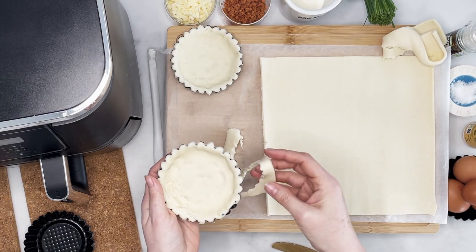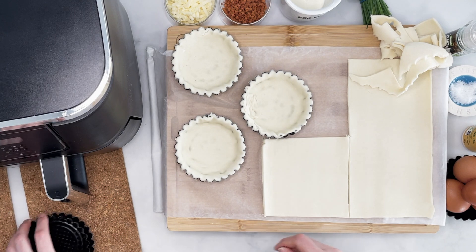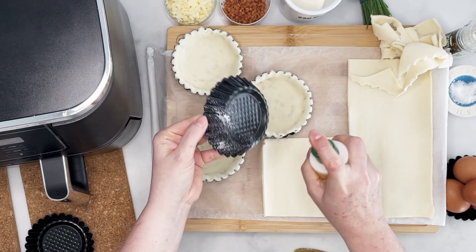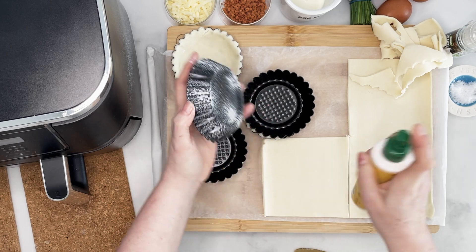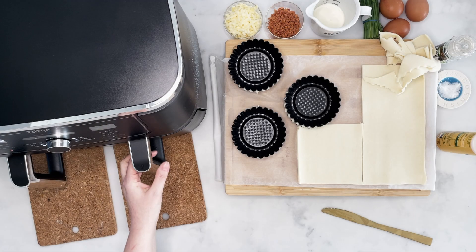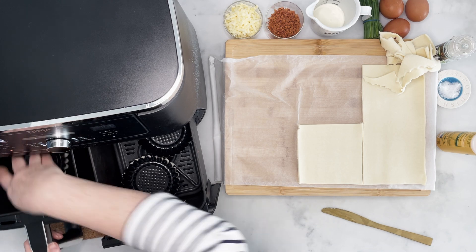We're going to make three little mini quiches here. You can see one of them had a little break, but I just patched it up with some of the pastry. To blind bake, grab another tin and spray fry light on the bottom. You could use beans, or put a bit of foil or baking parchment with some rice in. We need to blind bake these cases a little bit so that they aren't soggy on the bottom when you add your egg mixture.